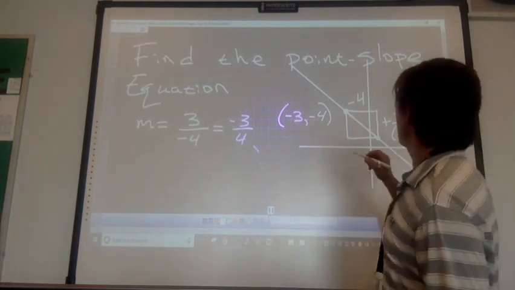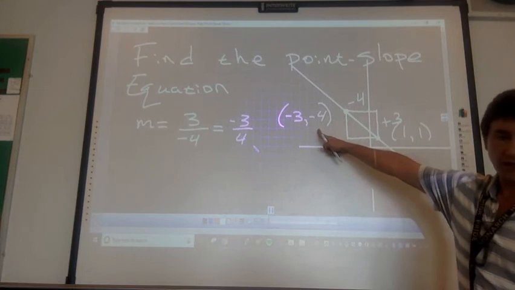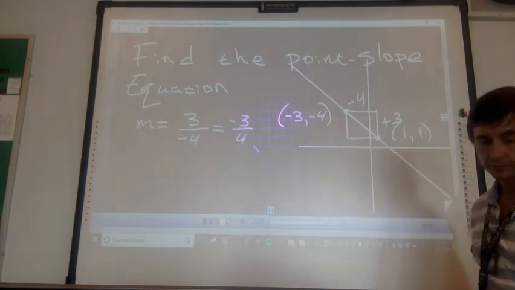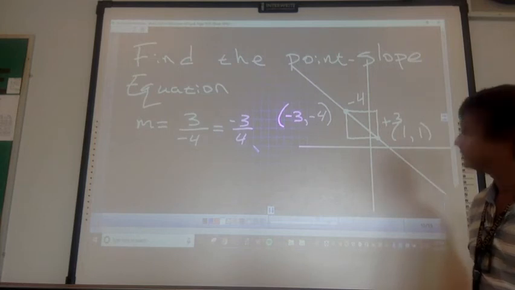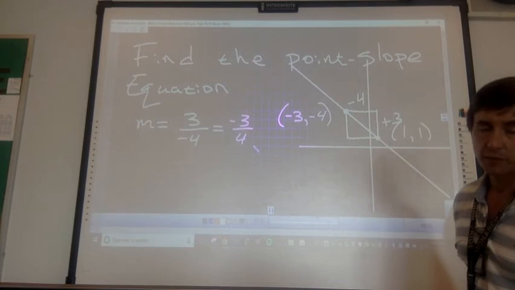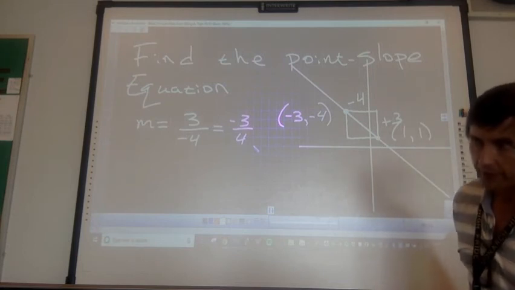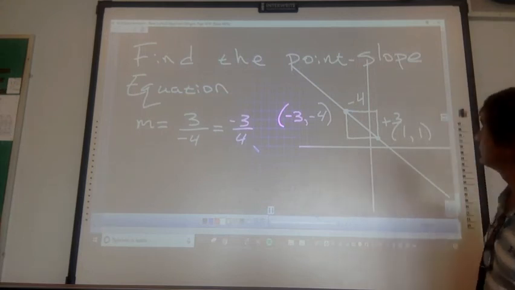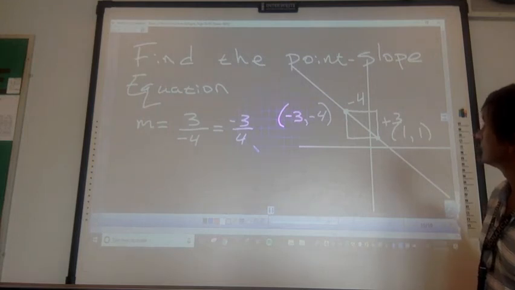Okay, my ordered pair. Wait, go ahead. If you use the formula to find the slope, isn't it y1 minus y2 over x1 minus x2, or is it y2 minus y1 over x2 minus x1? But then wouldn't it be 1 minus -4, which is the same as adding, so it'd be 5?